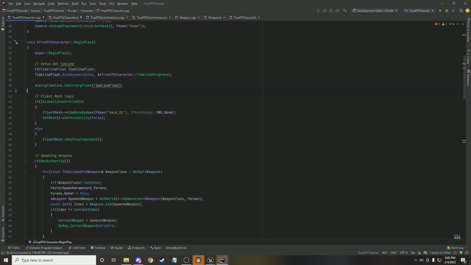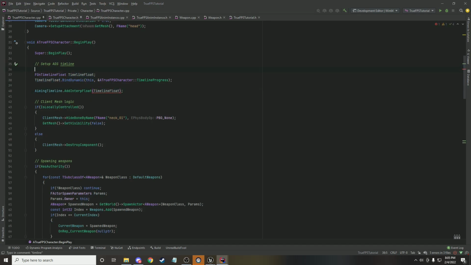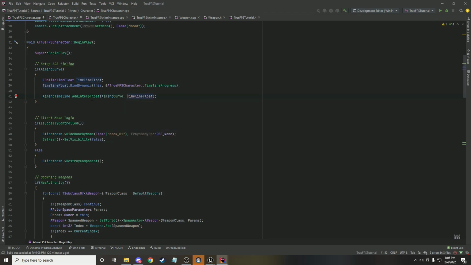We also need to implement the curve. So let's only run this logic here. Let's add an if statement: if we have an aiming curve, then we'll run this. Otherwise, it will crash, and that's not good. So let's put the aiming curve in here.